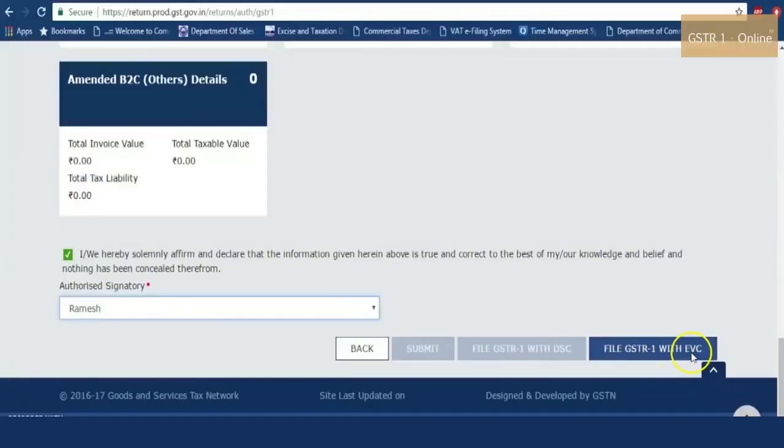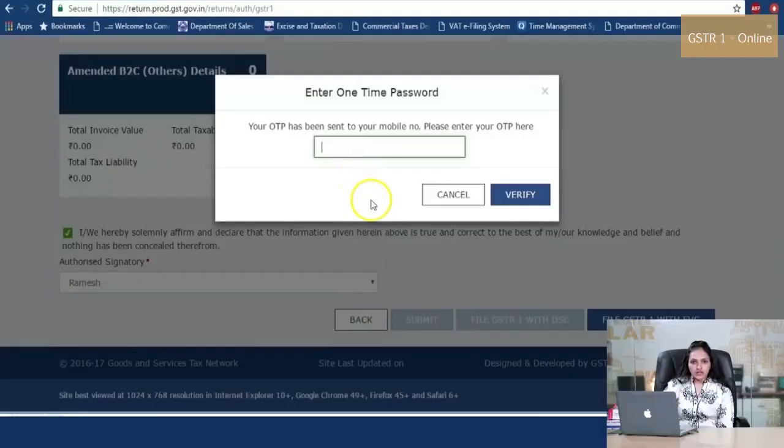So, when the user clicks on File GSTR 1 with EVC, the following window opens up. In this, the user is required to enter the OTP sent on the mobile number to file the return and click on Verify.